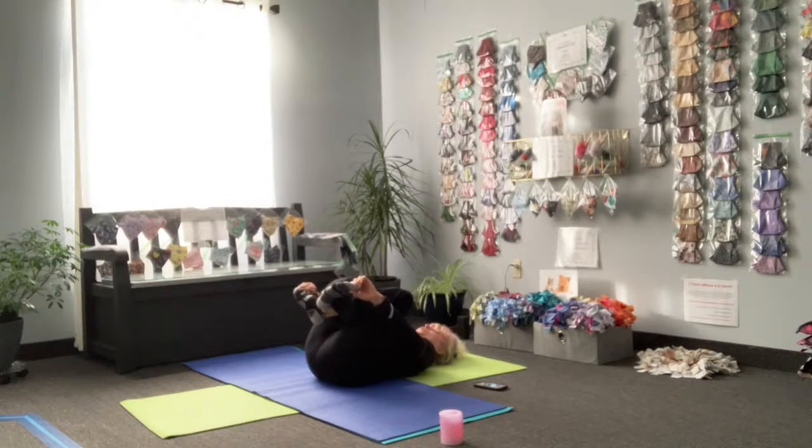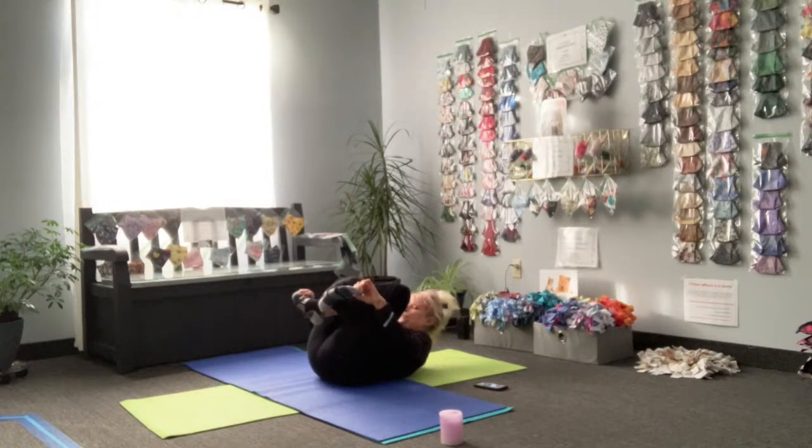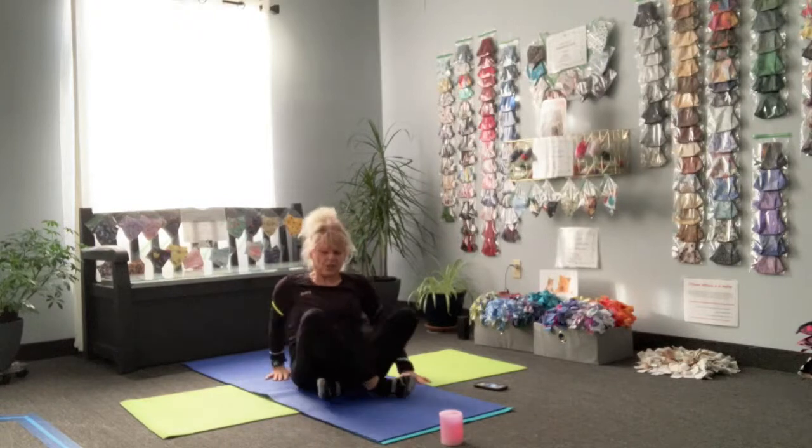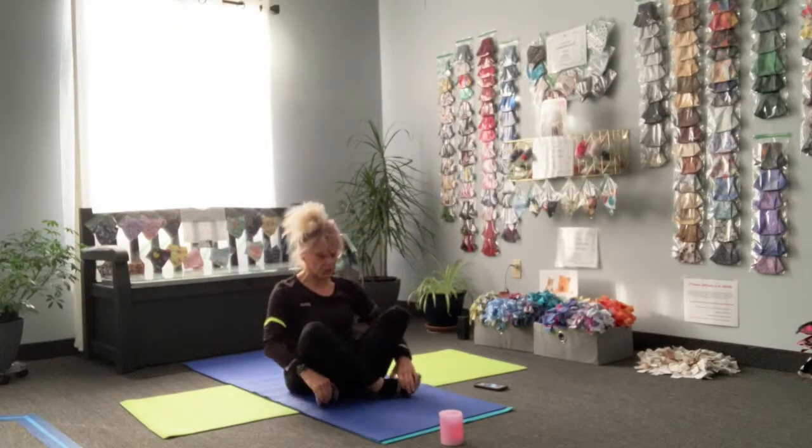Tightening the belly, pressing through the back of the ribs, we round up. I want you to hold that belly button still nice and tight. And on the next exhale, let's roll all the way up. And then once we're up, that should bring us into an easy cross-legged position.